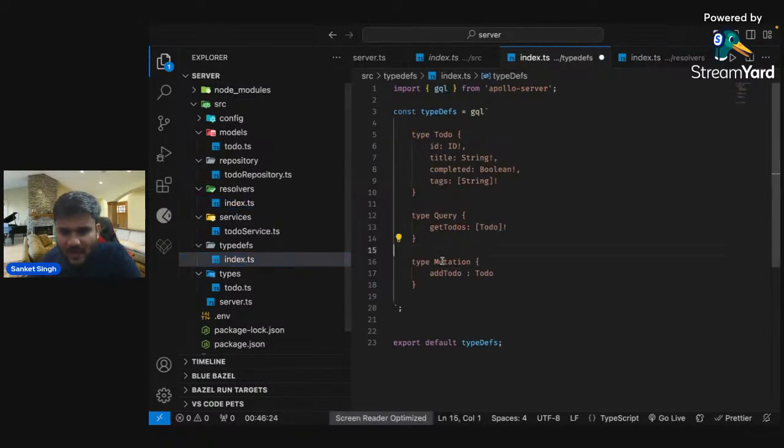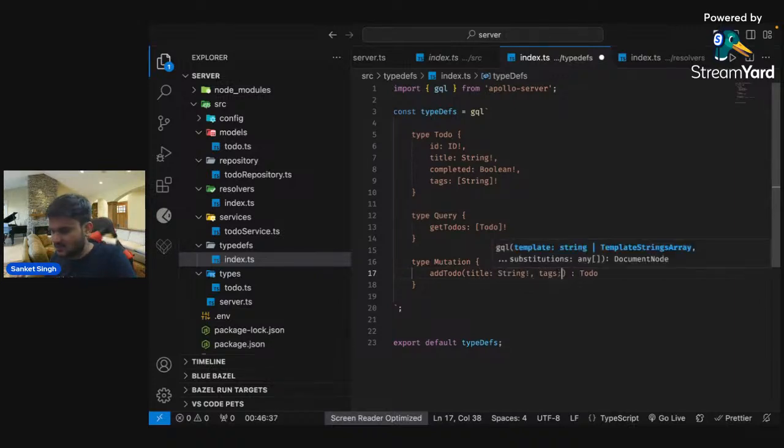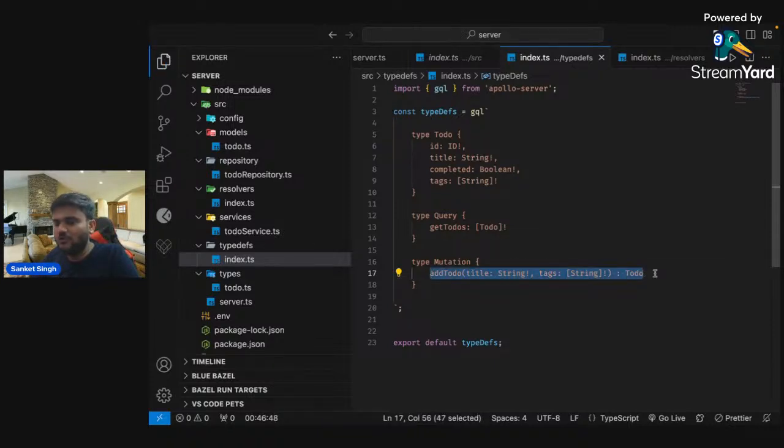So how do you define arguments in your type definition? Just like how you define arguments in any function signature. You put a pair of parentheses, and now you can say title, which is of type non-nullable string, and tags, which is an array of strings, where the array is non-nullable. That's it. This is how you define the signature of a mutation.